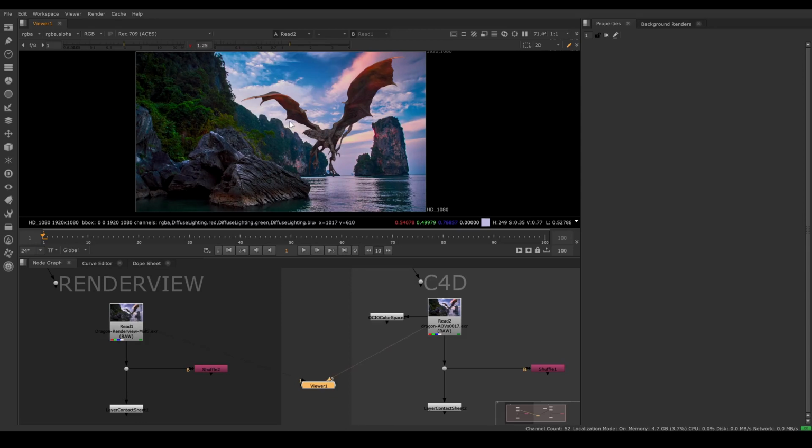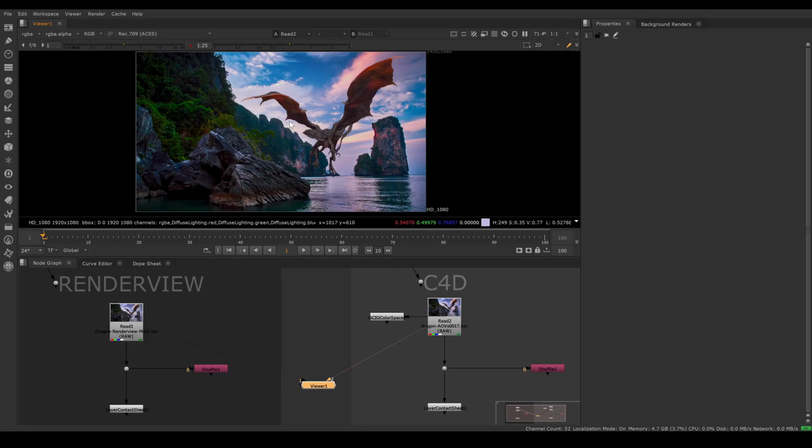Is there a way to work with this baked-in view transform now? Actually, yes. In case C4D bakes in the tone mapped view transform, it will change the color gamut and dynamic range of the EXR file. And this render is no longer an ACES CG render, but a linear sRGB render instead.